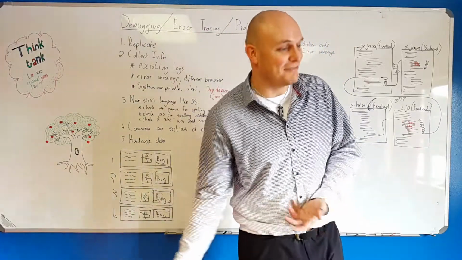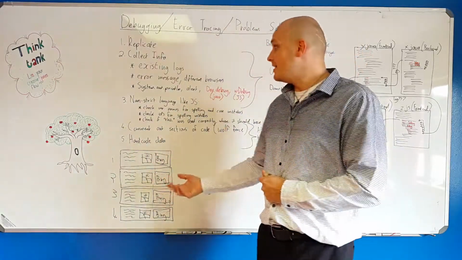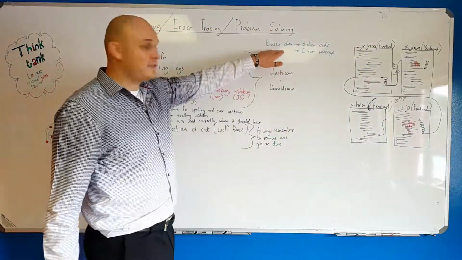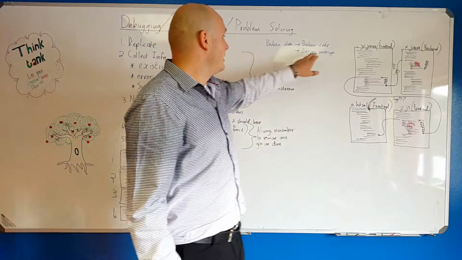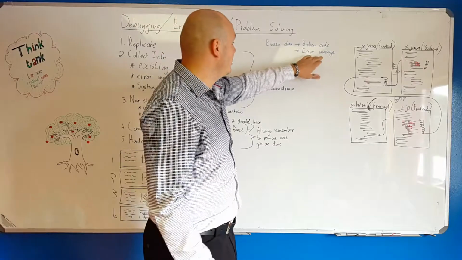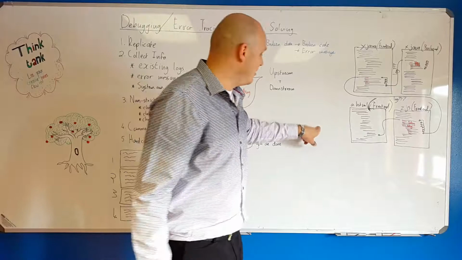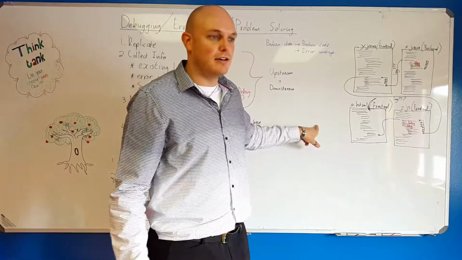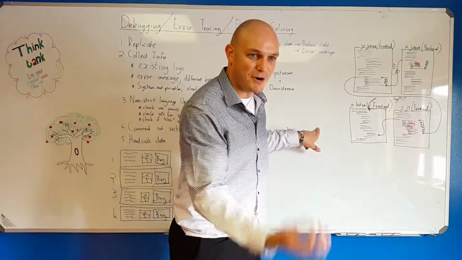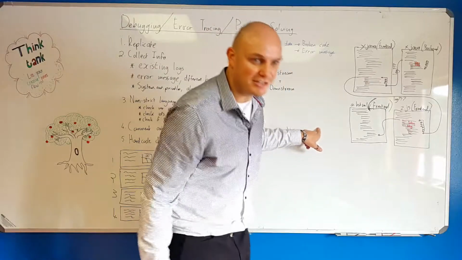Sort of gives you an idea of where it comes from, where the actual problem started. Because at the end of the day, this you'll find is very true: if there's broken data, it's going to cause broken code, which is going to give you an error message. And what a lot of people do is they go to the error message, and the error message says the problem is there. They see a null pointer exception there, and they just put an if-not-null around it. That's not fixing the problem. The problem is that it never should have been null in the first place. So you have to ask the question, why is it null?